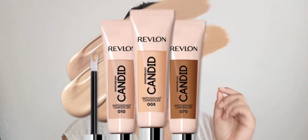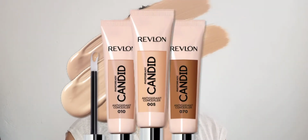The concealer I'll be using today is the Revlon PhotoReady Candid Antioxidant Concealer. I've got the color 040 in Medium Moyen. On the website, this concealer retails for 150 Rand, and you're only getting 10 ml, which I do think is on the pricey side. But okay, let's see. It's available in 18 shades, which I believe is quite good. It says this smooth medium coverage concealer disguises like a pro with amazing skin-protective ingredients. So maybe that's why it's more expensive, because it does have skin-protecting ingredients, which we always love.